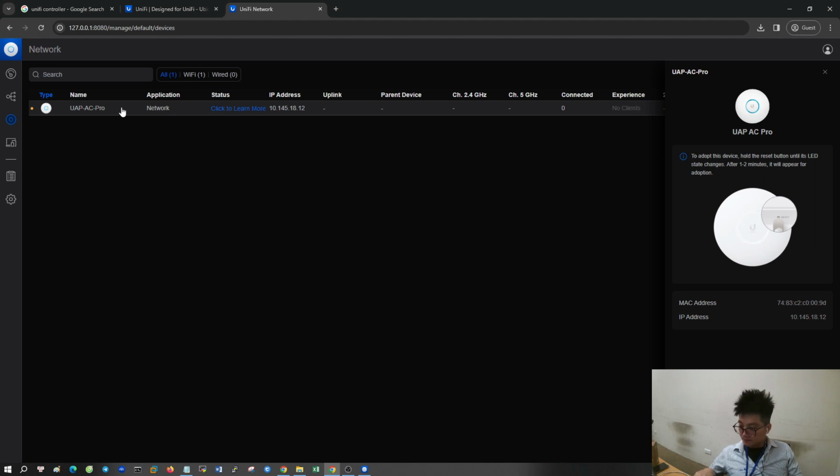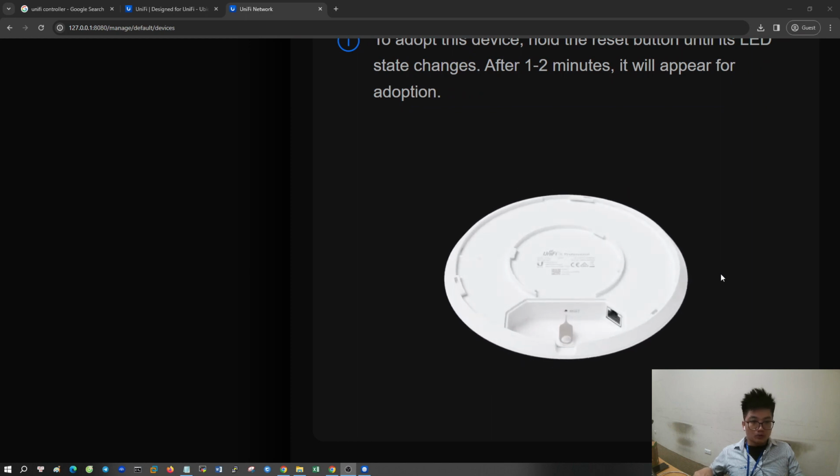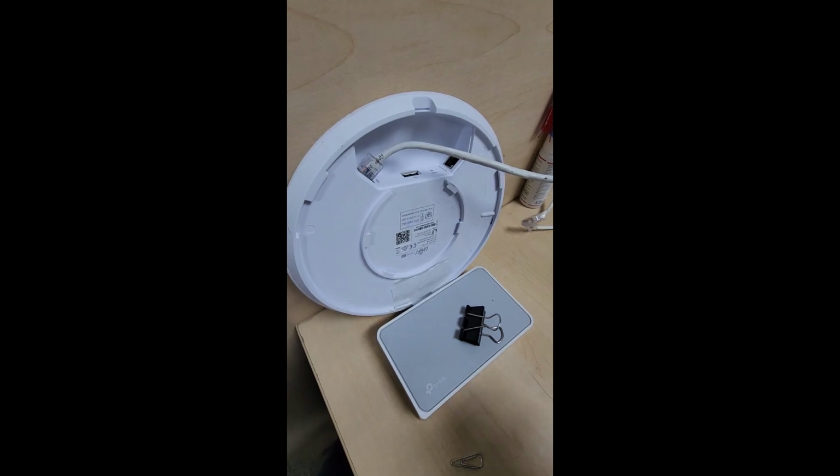But for this access point I don't have a backup configuration, and now I'm going to hard reset it to delete its configuration. To hard reset your device, follow the instructions using a small metal head. Poke the hole for 1 to 2 minutes to let it erase the configuration.